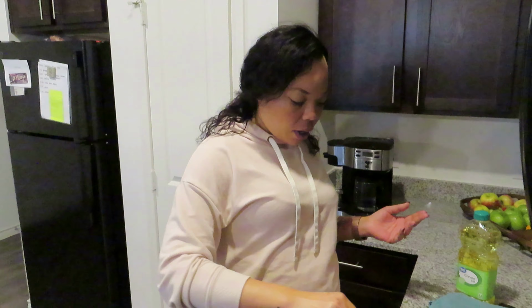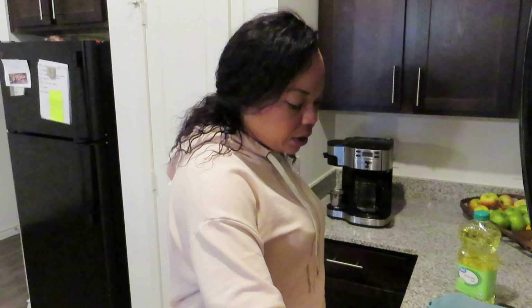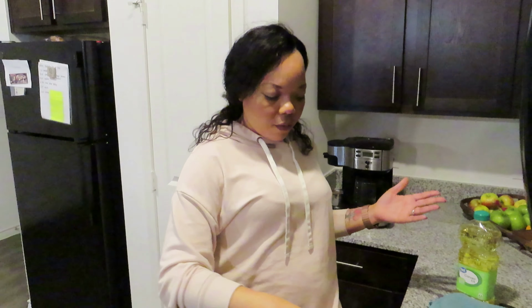because material things can be replaced. Now, I know some of y'all might be like, what? Half of it has been replaced already, you know what I'm saying? I can't think of nothing in there besides maybe a few sentimental things like pictures and my baby's things from when they were first born, stuff like that.